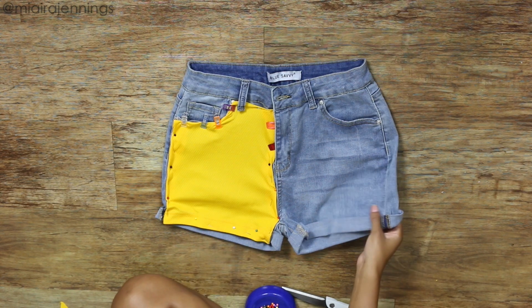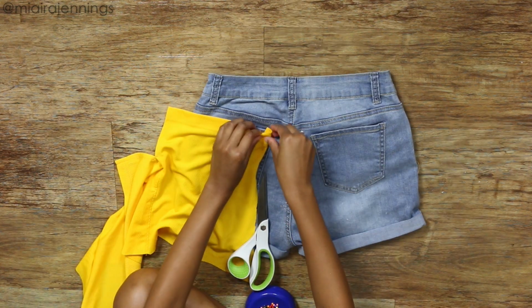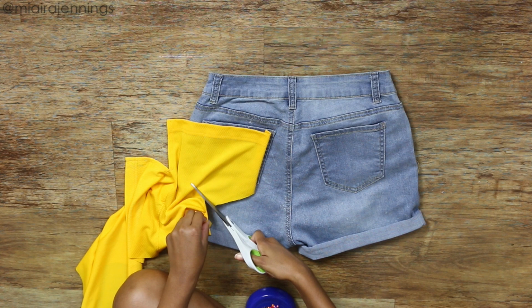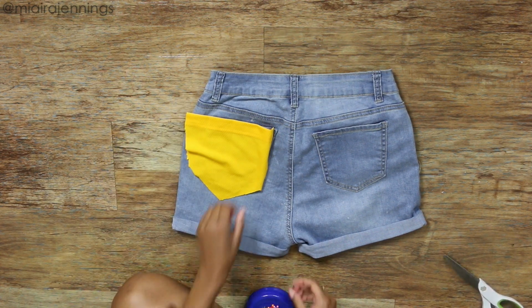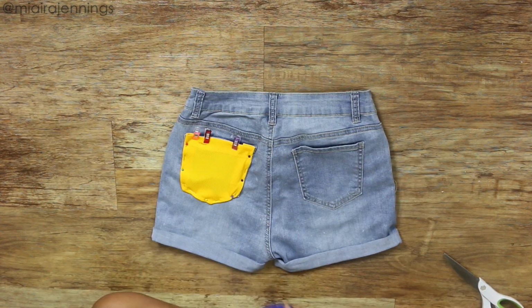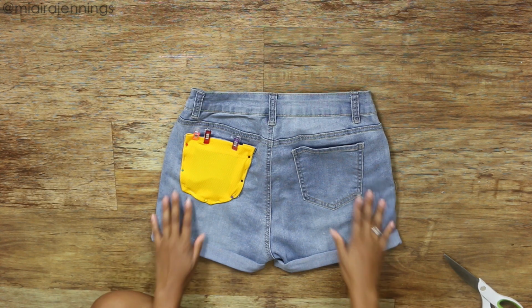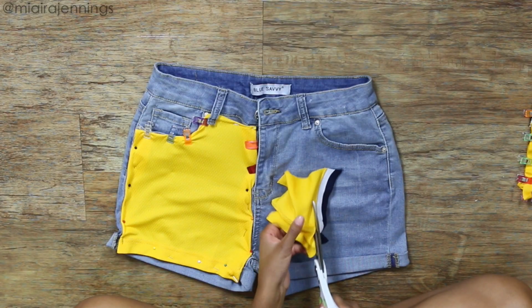Now I'm flipping the shorts over and I'm going to do the same exact thing to that back left pocket. Taking that excess fabric, folding the edges underneath, cutting the basic shape, making sure that's all nice and crisp, pinned and clipped in place. And of course you can stop here if you'd like, but I really liked that excess trim that I cut off from the top, and I wanted to make sure I used it on the shorts too to really tie in that matching set look.